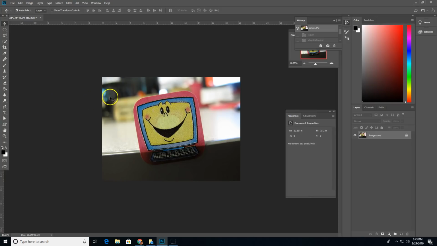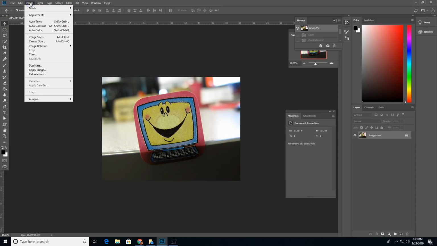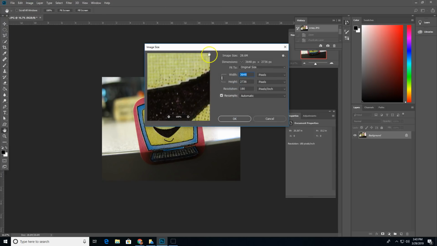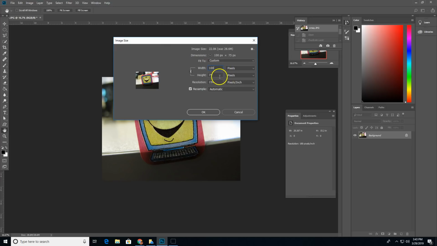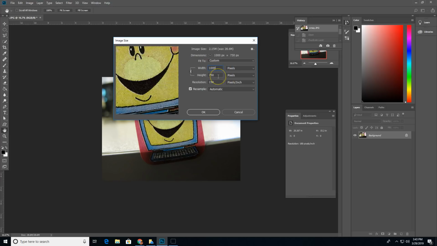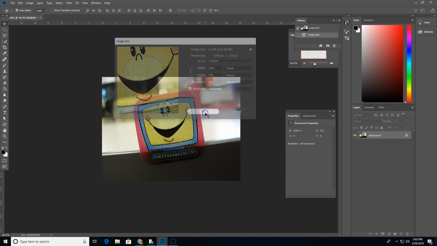All right, we're going to take one of our macro photography shots and do a little project with it. Let's take your macro shot, and first off, let's resize it so it's not humongous. Image, image size, and let's just go ahead and set our resolution to 150 and your width to 1,000 pixels since that's what we normally go with. Okay, width of 1,000 and resolution of 150. It'll set the height, hit OK.